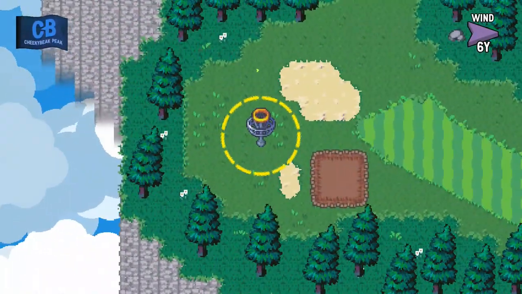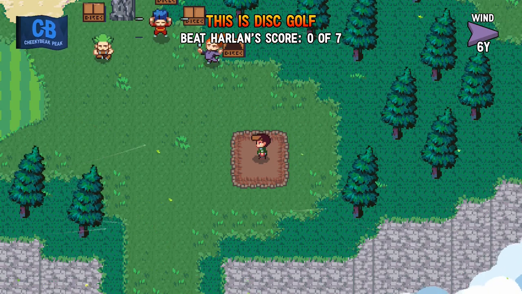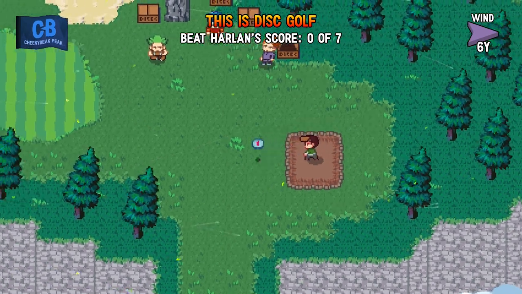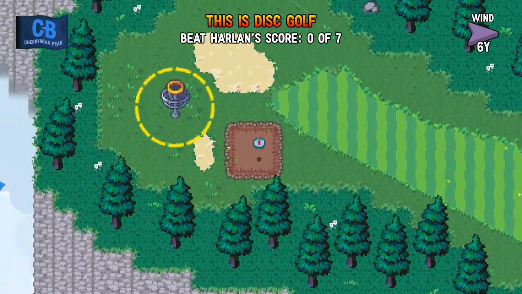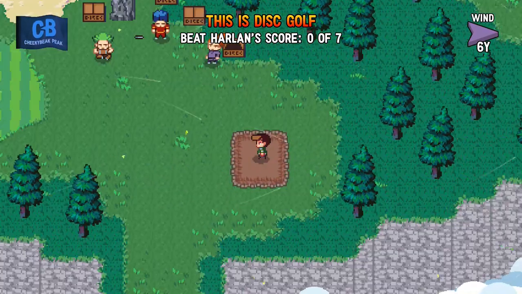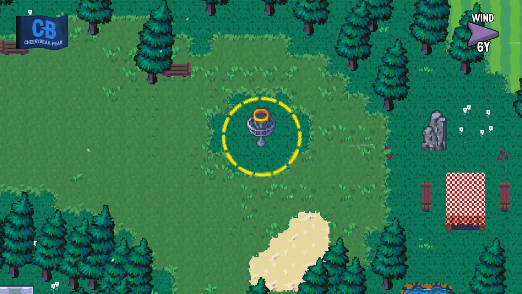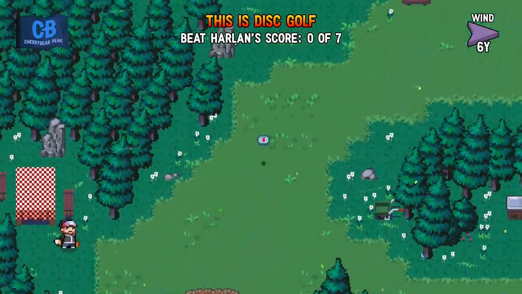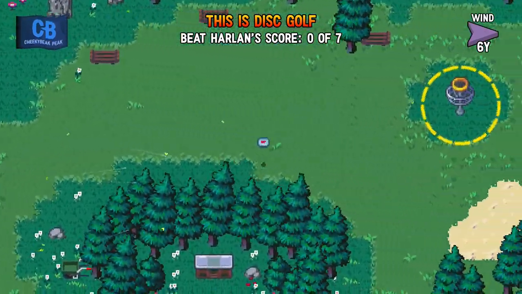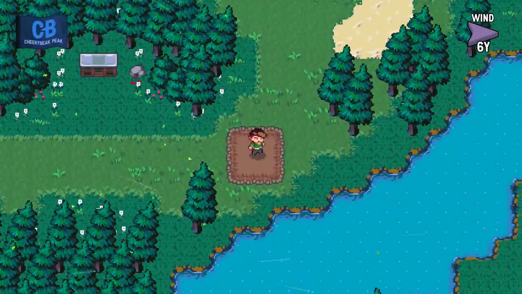Okay, so I guess we're actually playing for realsies now. Ready? 3, 2, 1... Go! Disc go! Oh, that's not bad, I guess. Oh no, this is my nemesis. Go, disco. I believe in you. Yes, I've learned!